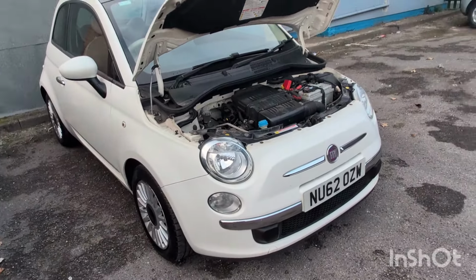But now I've got a couple of things I want to discuss. One about this car and two about the auction. Okay, so I'll catch up with you inside in my little office. Right, so first of all, I wanted to discuss the Ford Fiesta.